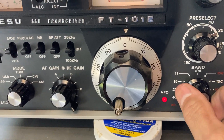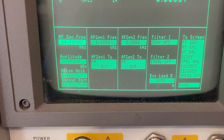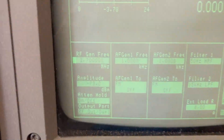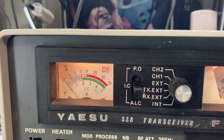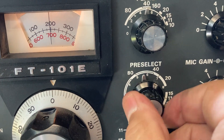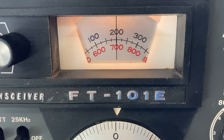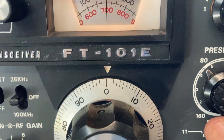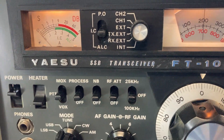As an example, if we switch down to 80 meters and I switch my signal generator to 3.700 MHz — that's a minus 73 dBm signal — coming back to the radio with volume up, I'll change the pre-selector around. The display shows we should be right on 3.7. Going through the pre-selector, we get nothing whatsoever.